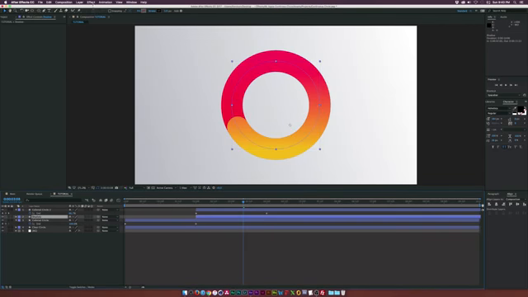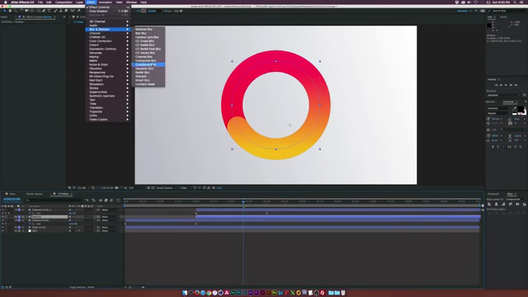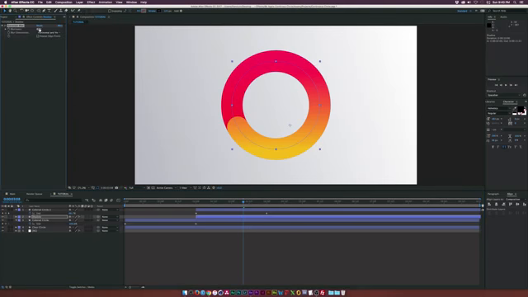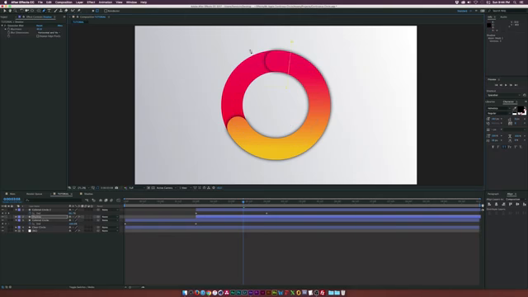Let's go up to Effect, Blur, Gaussian Blur. And we'll just really blur this out, and crank this up to maybe like 40 or so. And what we need to do is grab the pen tool here at the top. Make sure to switch this to the mask control, which is over here at the top. Make sure to click that on. And we just need to cut out this back part here. So just boom, cut around this, and that should be good.